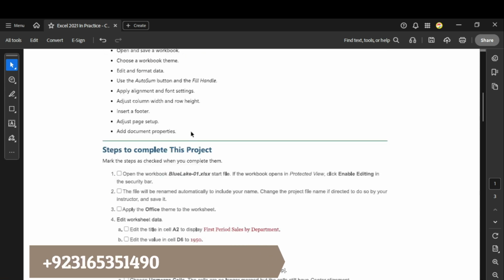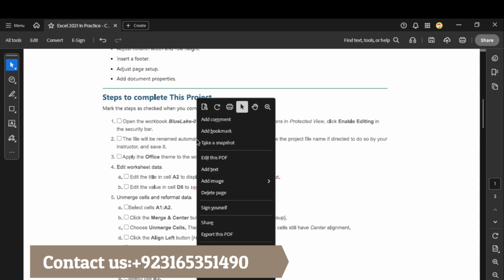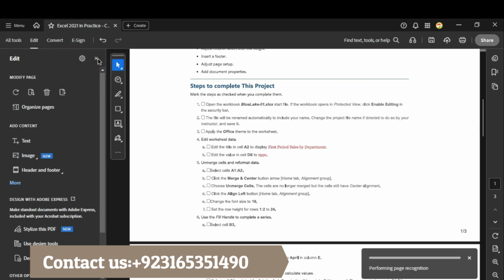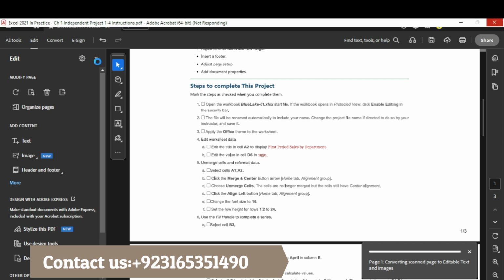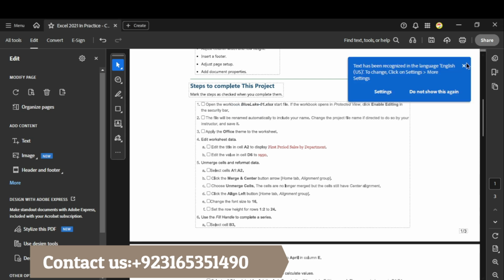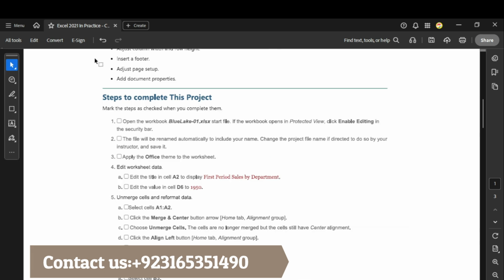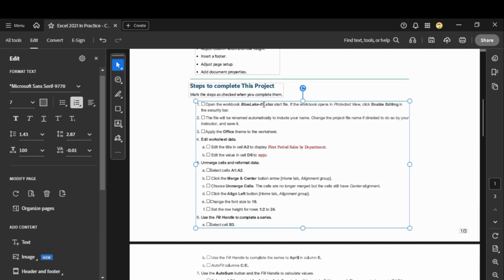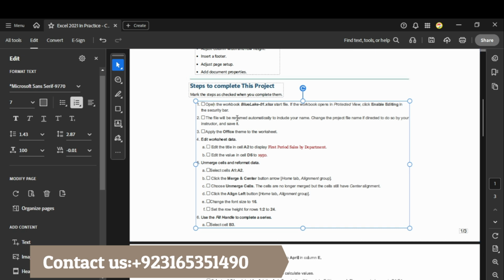So let's start the assignment. So we will move towards steps to complete this project. In first step, it says open the workbook and click enable editing.